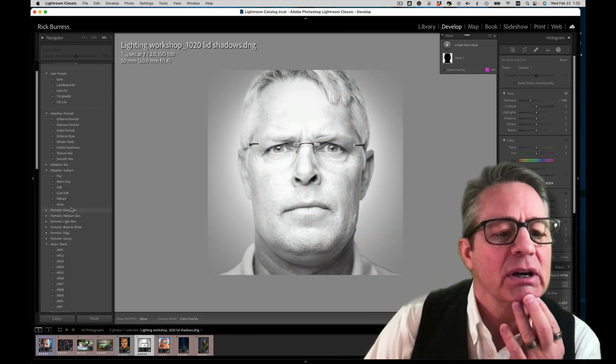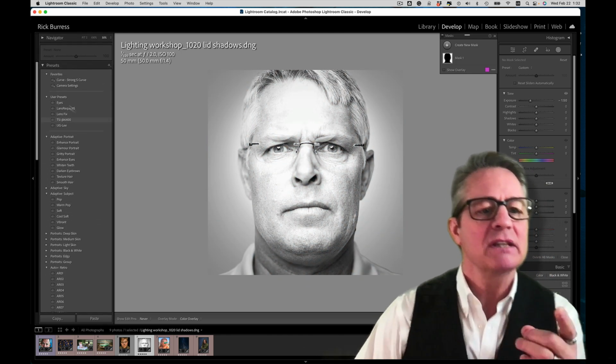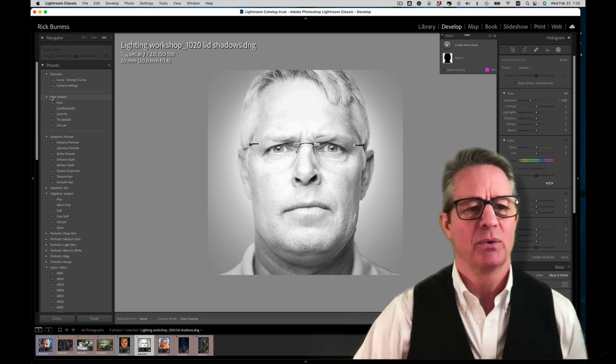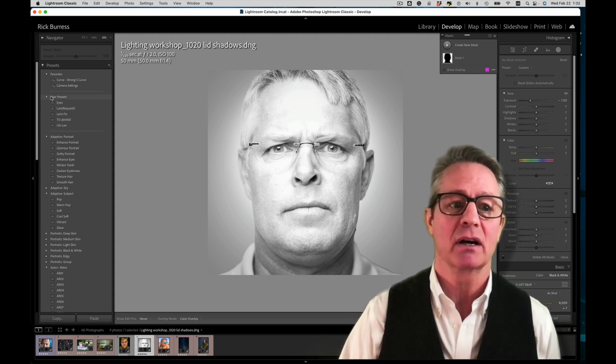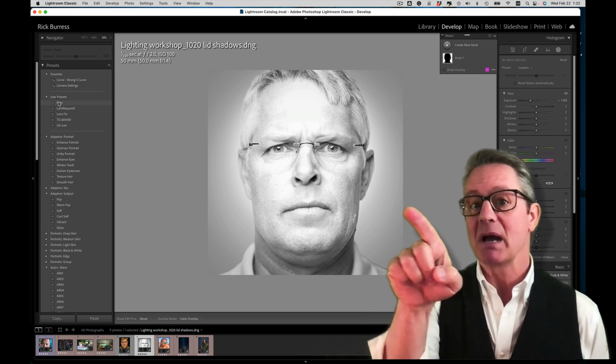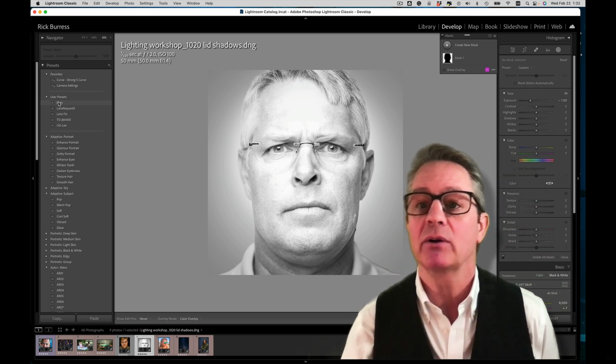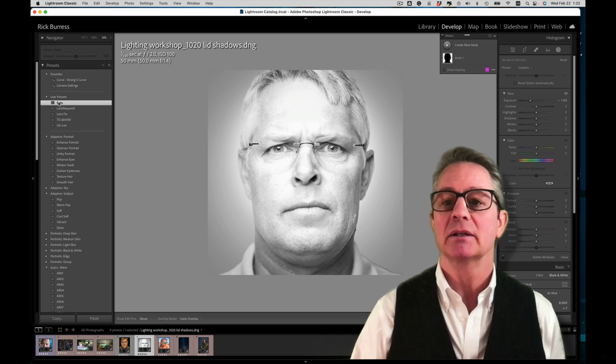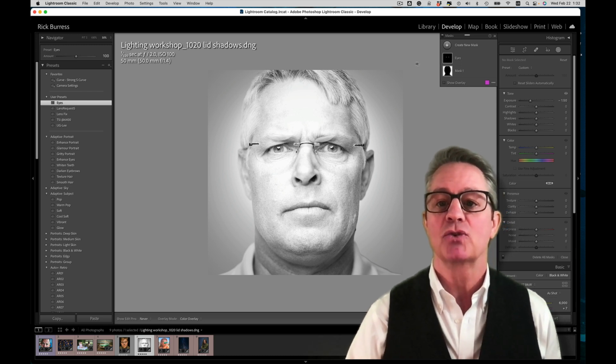Where is it? Oh, there it is. My user presets. Whew. Gets complicated over there. Eyes. I'm going to click this, but I want you to look at my mask panel. Right now it only has mask 1. I'm going to click eyes. It stored it for me with 1 click.